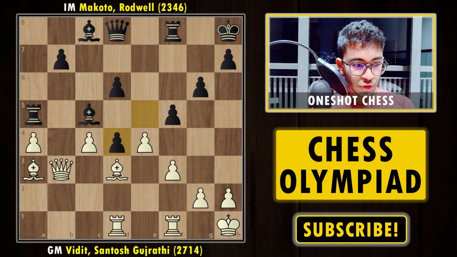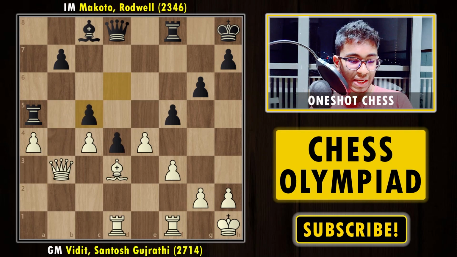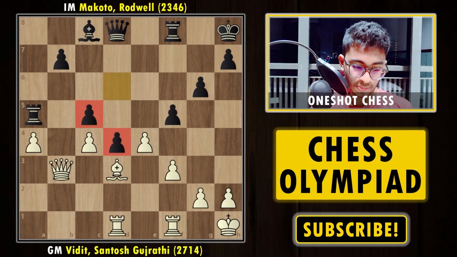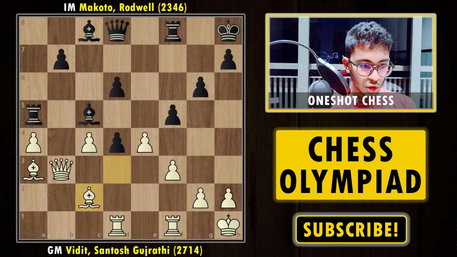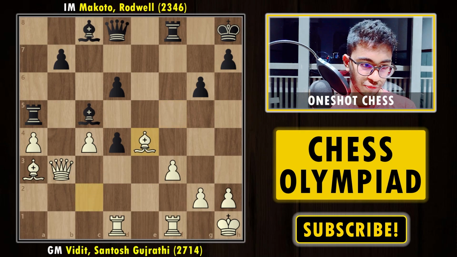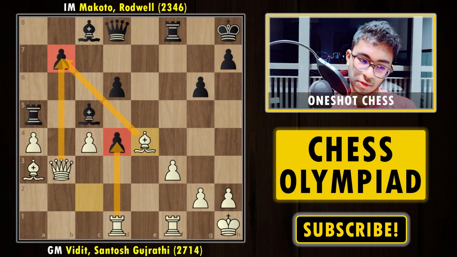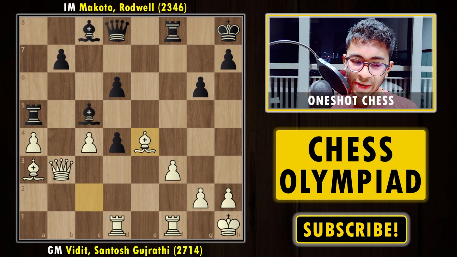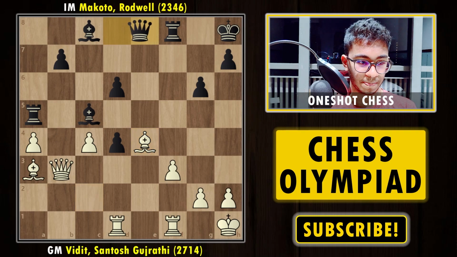So we have e takes d4. Black's idea here is if white captures the bishop, now black is extremely fine. So white simply moves the bishop to c2, f takes e4, bishop takes e4, and now this is weak, and practically white is very healthy.